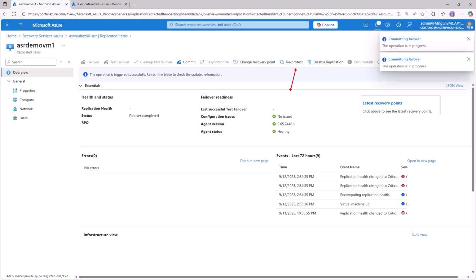We're now running in disaster recovery. And that means, in a full real-world scenario, you would go for our reprotect, because now your disaster recovery also needs to be protected. But it's basically the same steps. And then from there, you're going to trigger synchronization, all depending on the scenario. If you still have your on-prem server, maybe you don't have it anymore. And that's where you might need to synchronize the full server or only the delta from the disaster recovery timeline. That's all I wanted to share about ASR in this demo.